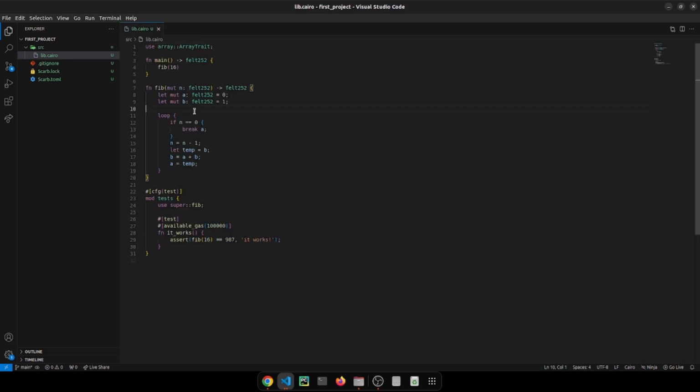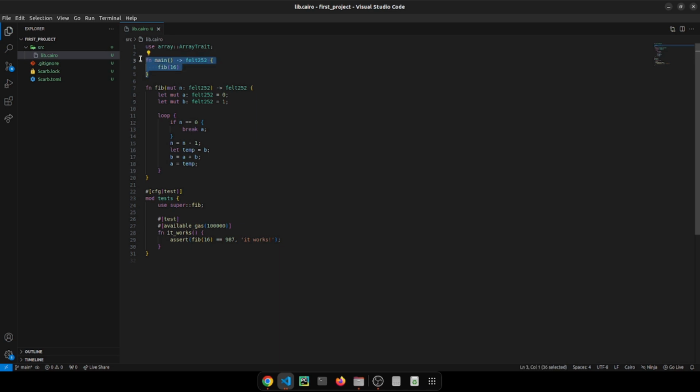So by default, when you run scarb new, it comes in with a source file that is with the Fibonacci function. So it sort of creates just the normal Fibonacci function. So you can go ahead, see how it works. And for this case, you can be able to see a few things. The first one is the main function. And you can say we have lib.cairo as the main entry file and the main function here as the main entry point, maybe entry function to your Cairo project.